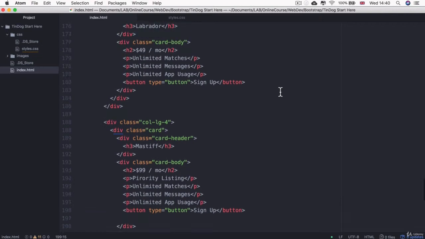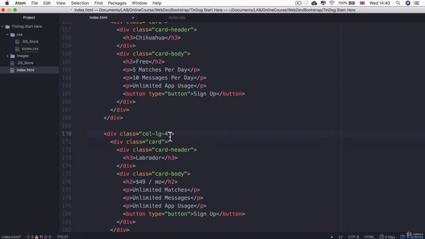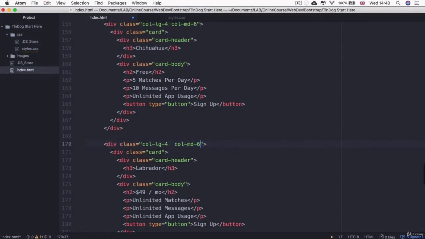All right, cool. So now that means that on laptop and desktop, it should take up a third of the width. Now let's drill in a little bit deeper and specify what we want on iPad, which is the medium size. So on the medium size, we want the top 2 to take up half of the width. So that's going to be column medium 6. And I'm going to apply that to this one as well.